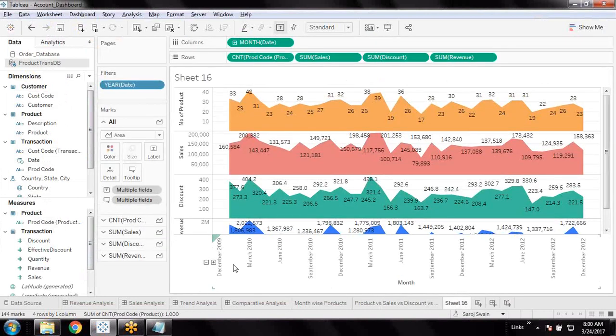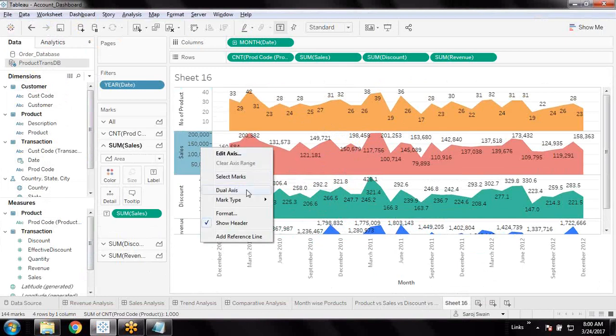If you have one dimension only and it is having 4 measures, and I add another dimension, let's see how it can take.